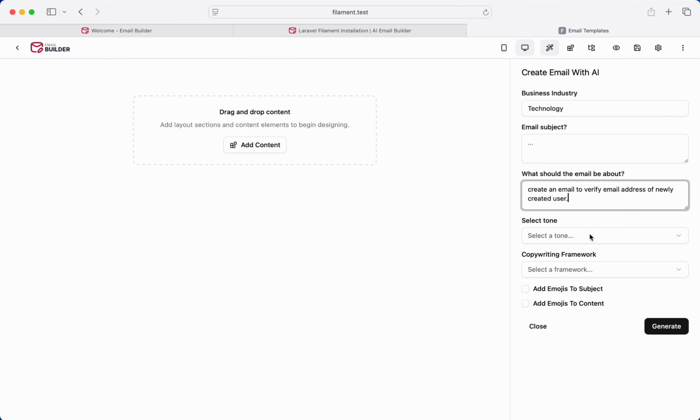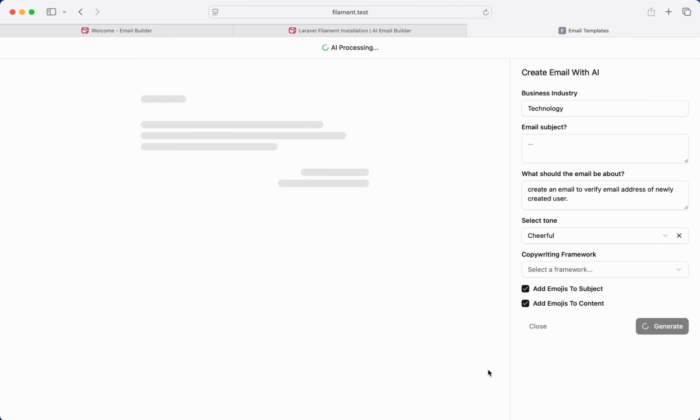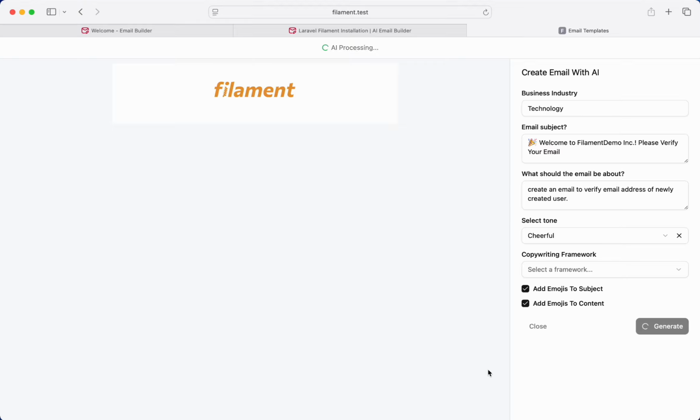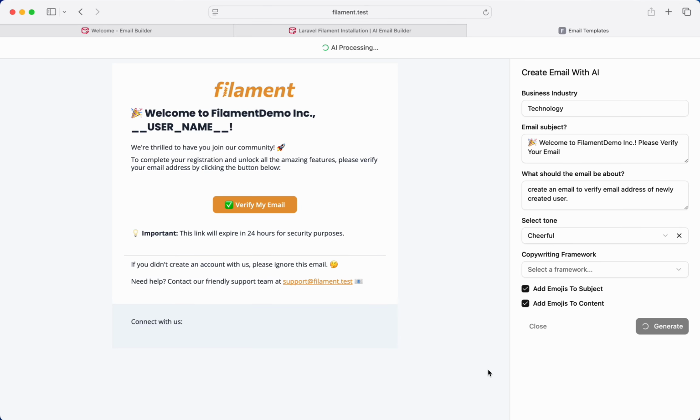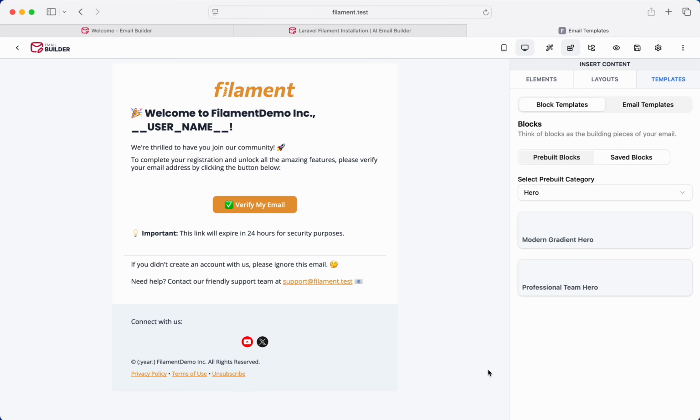Select tone to be cheerful, add emojis and hit generate.